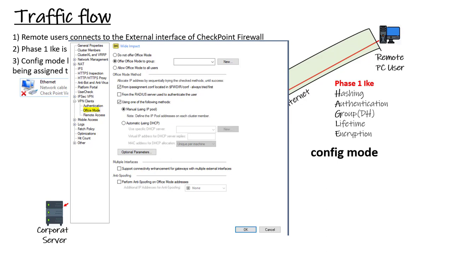So the system is going to move down the list to choose the method from where we will assign an IP address. And in my lab, I have the ip_assignment.conf file, and how to define it properly to make it work. You can manually define an office mode. What do you have to do? In SmartConsole, you create an object, a network, and then you place the network here, below, using one of the following methods. You just place it here, and even though the ip_assignment.conf is empty, it's going to move to this parameter and use the address you've created.